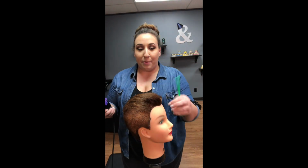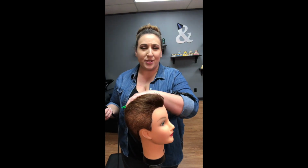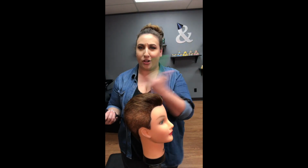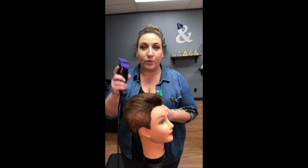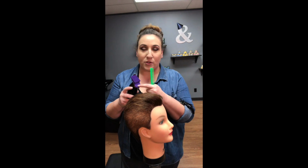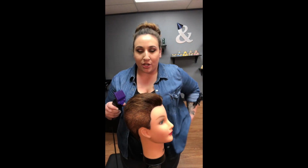So now when I get to the top, depending on which way the hair grows, you can go with the grain as much as you want, but you're honestly not gonna get a super close cut and you're gonna have to go backwards anyway. So if they have super thick hair, move really slowly and make sure you spray a little bit of Cool Care or something on it right before you go. It'll help glide through the hair a lot faster.